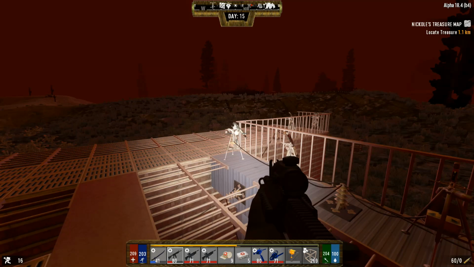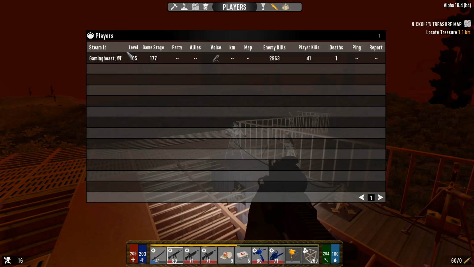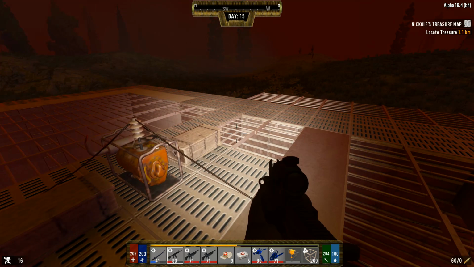But anyway, I'm not gonna bitch about any of that. Just my assessment of stuff. So anyway, I hope you guys enjoyed this episode. Hope you guys enjoyed getting to see the Horde Night. Level 105, game stage 177, almost 3,000 zombie kills and only 1 death. So that's not too bad.